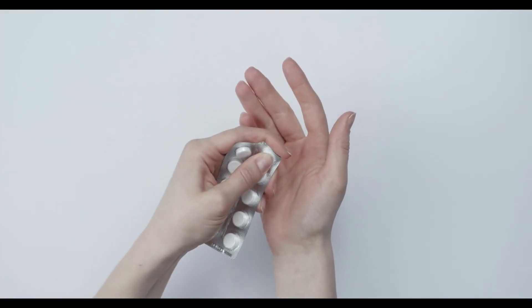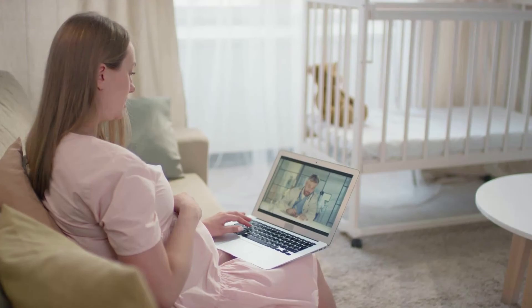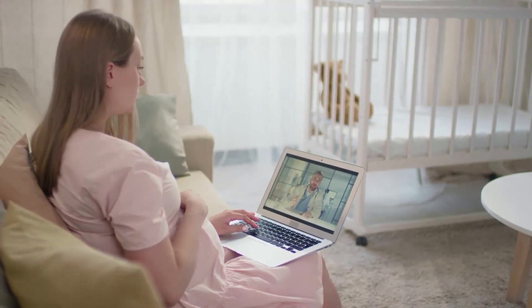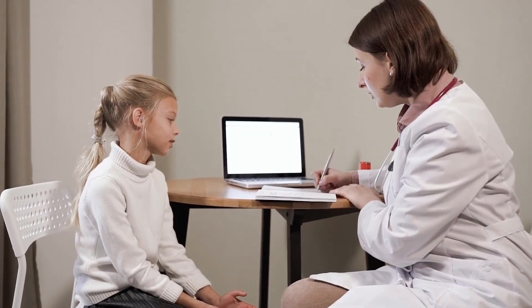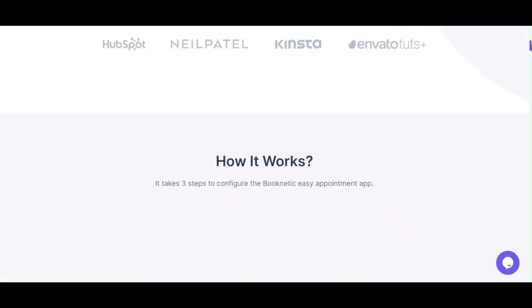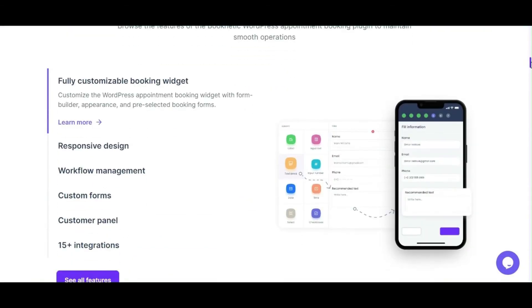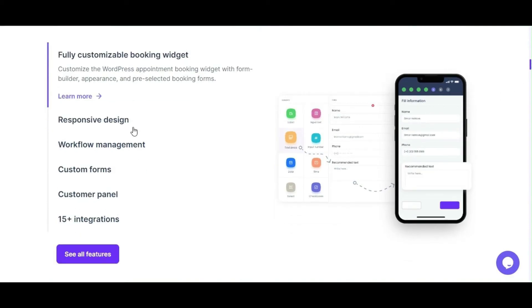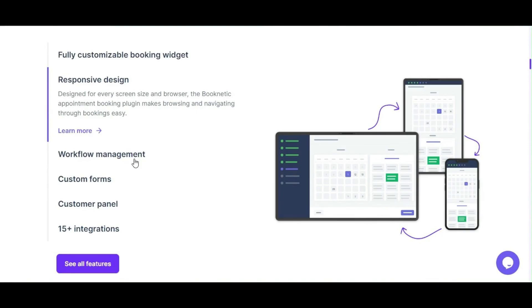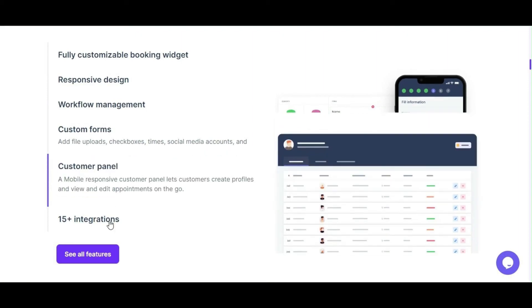Number 10: Health Sector. The healthcare industry is increasingly using WooCommerce to manage bookings and appointments. Various free and paid plugins offer a dynamic system to prevent scheduling conflicts between patients, benefiting psychologists who want to avoid double bookings or medical clinic owners who want to manage staff and maximize profit. These plugins provide fully automated bookings, two-way Google Calendar synchronization, a dedicated dashboard to track performance, Zoom integration for virtual appointments, and customizable widgets. Healthcare providers can put their calendars online and accept payments or deposits directly through PayPal while syncing with services such as Google Calendar.